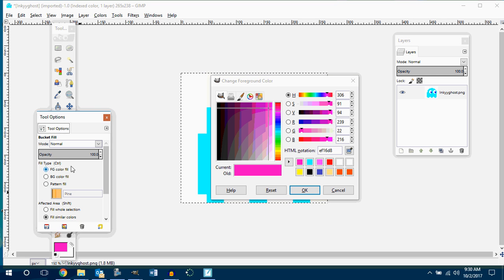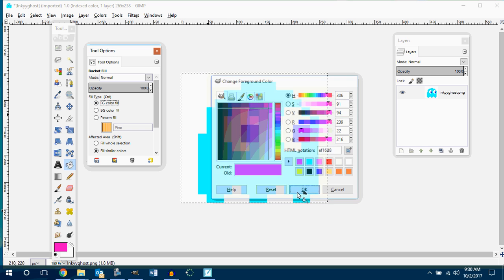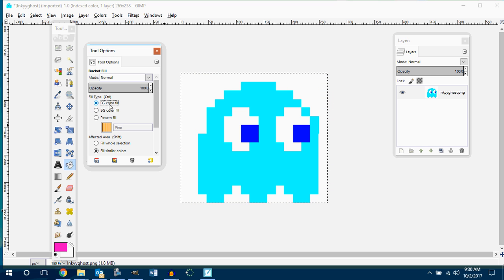Okay, double click the paint can, foreground, that's good. Background color. Similar colors, whole selection.